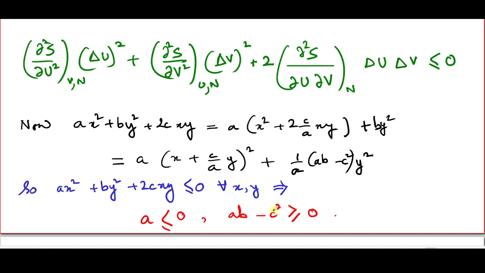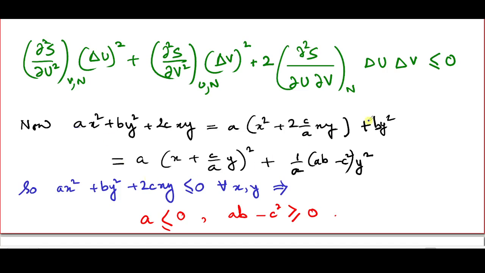Well, that's not something we have written down here, but you must realize that if this is to hold, then ab must be greater than or equal to c square, which means ab must be positive. Since a is less than or equal to 0, b has to be less than or equal to 0 as well. So you do not need to specify b less than or equal to 0 as an additional condition. These two conditions would also imply that.